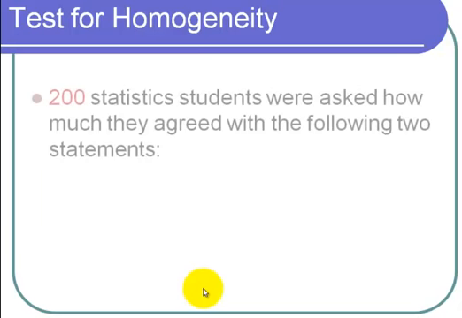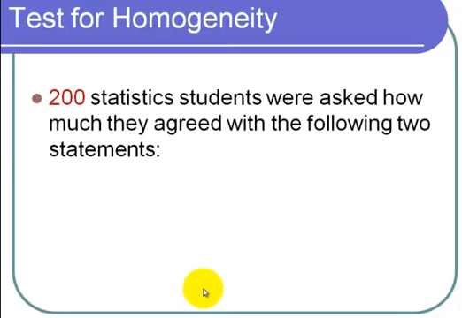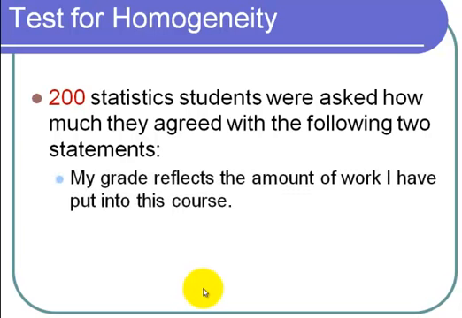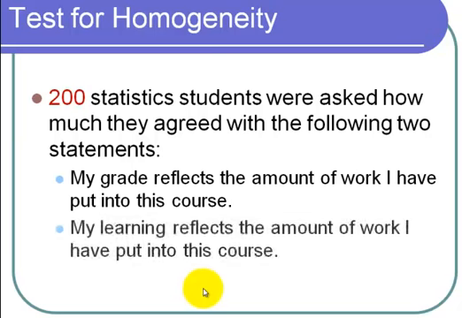So here's an example. 200 statistics students were asked how much they agreed with the following two statements. First, my grade reflects the amount of work I have put into this course. Second, my learning reflects the amount of work I have put into this course. The hope is that people would agree with both: if they work hard, they get a good grade, and if they work hard, they learn a lot. But the question here is not, do we think that hard work means a good grade and hard work means lots of learning? The question is, are the answers the same for the two questions?